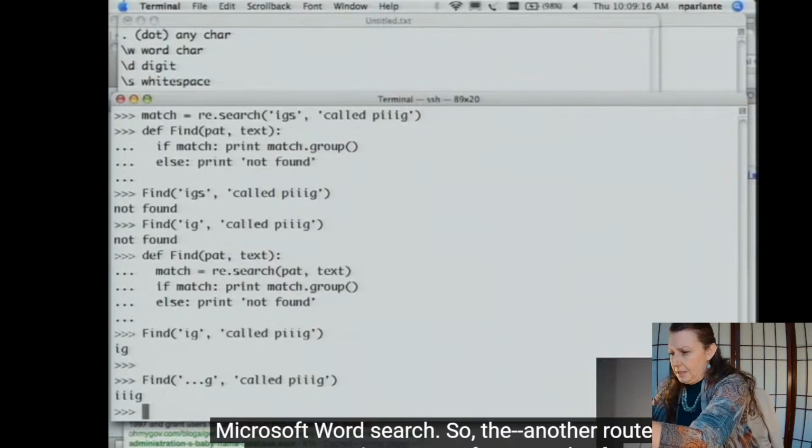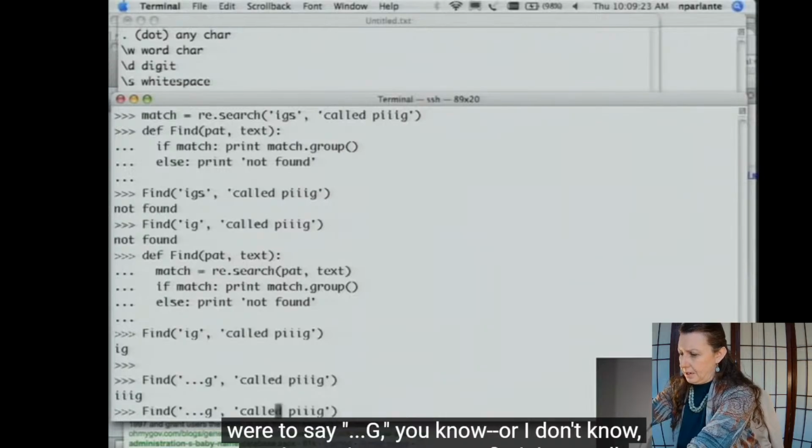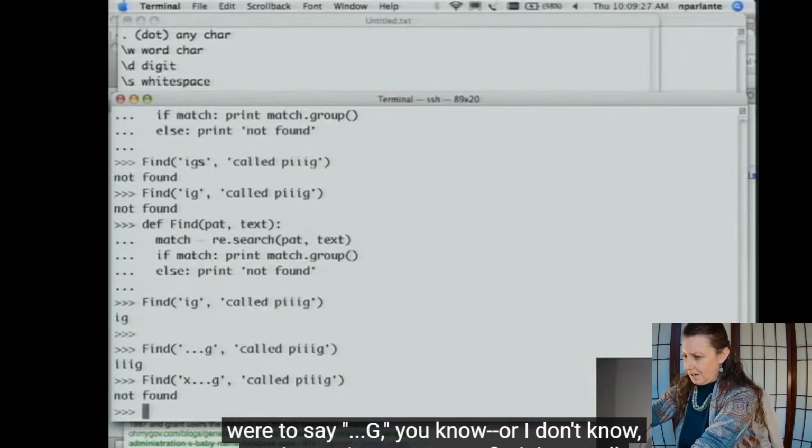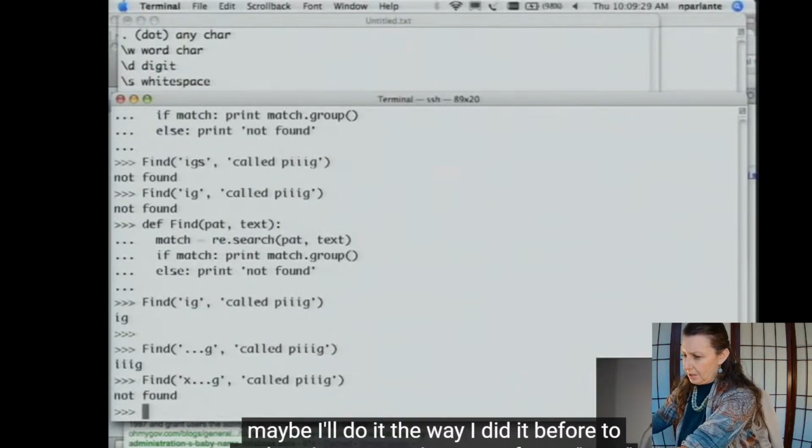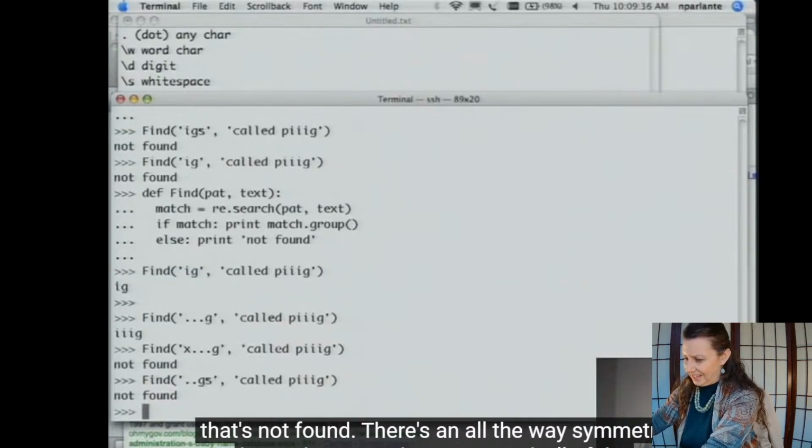Another rule that's going on here is, for example, if I say dot dot dot G, X, whatever, it's not going to match. Or maybe I'll do the way I did before. Maybe I'll put that X. So if I say dot dot GX, that's not done.